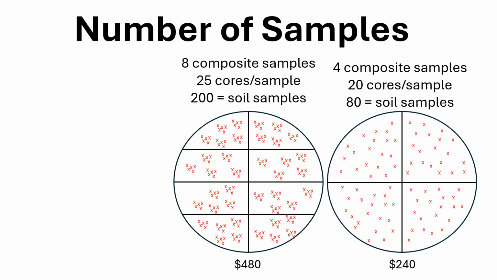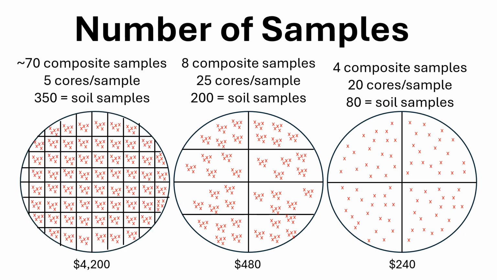We then also have our medium level of sampling, which is 8 composite samples for your 140 acre pivot, which would make it about a sample every 17.5 acres. So that's mid-level and gives us a bit more clarity on the overall picture of your field. We also have the most extreme forms of sampling, which are 70 composite samples for your 140 acre pivot, which means samples for every 2 acres. You could even do 1 acre and get 140 composite samples. That's up to you and what you would like to do with your field, but extreme sampling could be useful if you are just starting in a field and really want to get a good lay of the land.